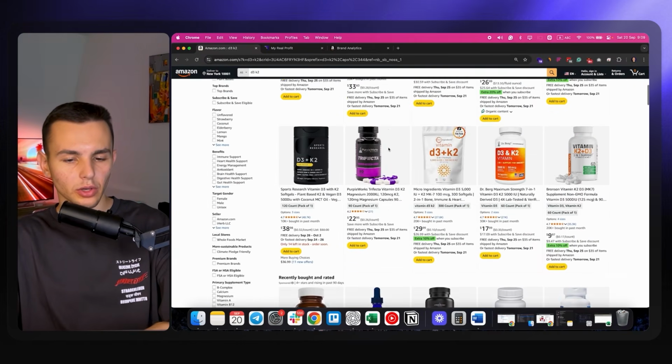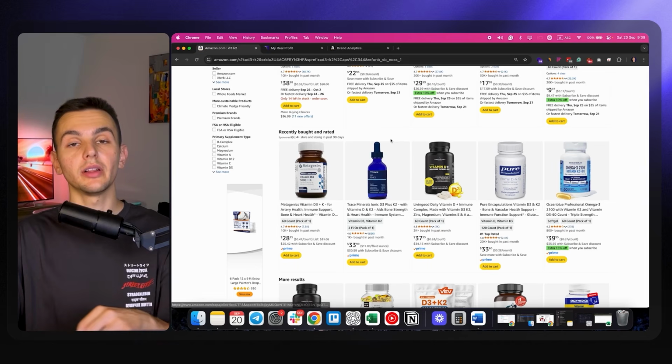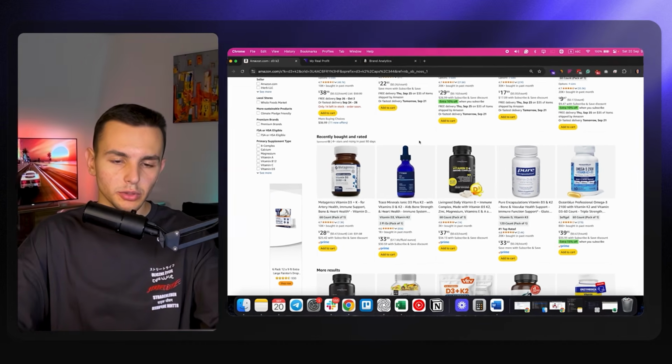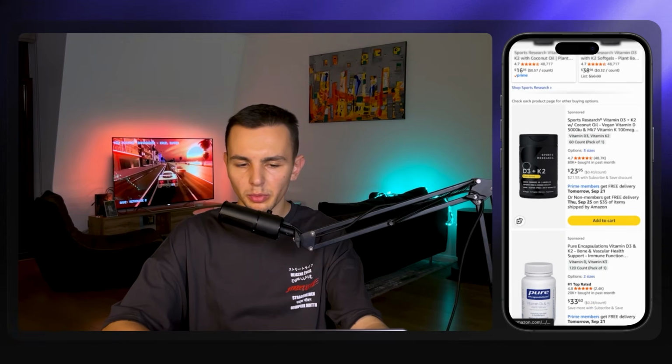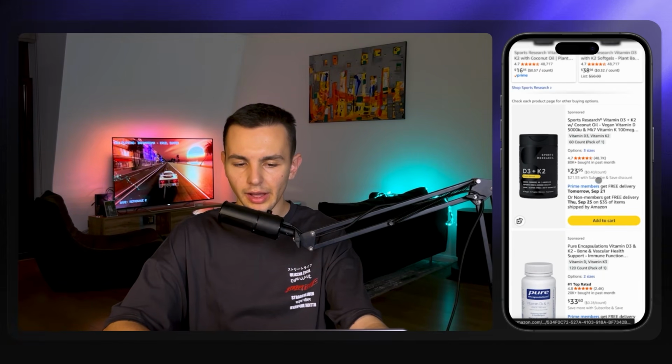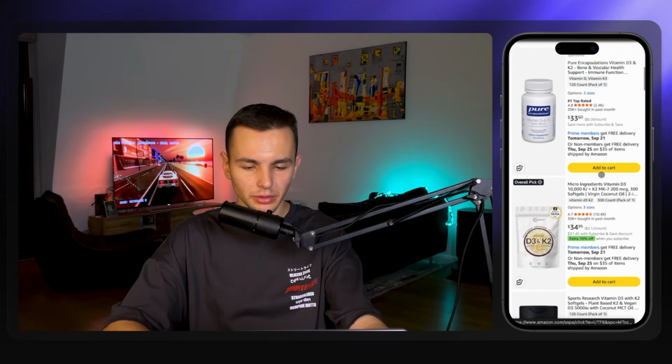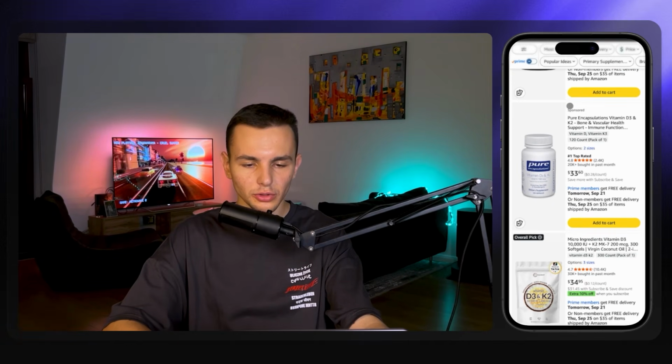And why is it not included in the Search Query Performance report? Because the SQP report only shows search engine result placements that look like organic. And while on desktop it looks very similar, on mobile it looks completely different. Let me show you the mobile view. So this is the mobile view. When we scroll down, we see this is the top of search sponsored products placement, and it looks exactly the same as the organic placement. The only difference is that it shows sponsored.